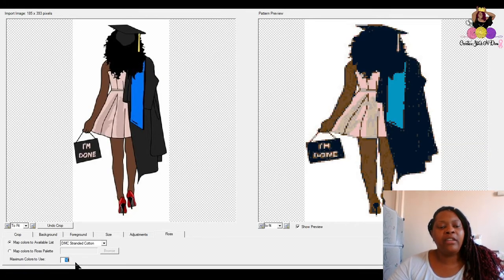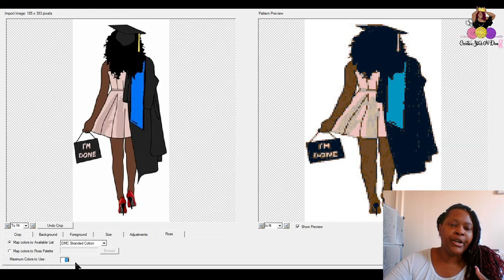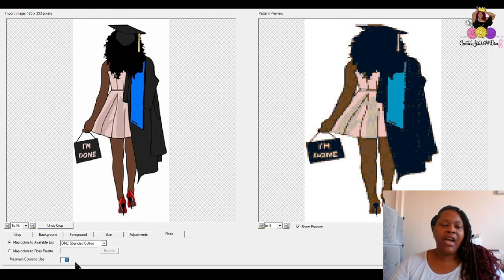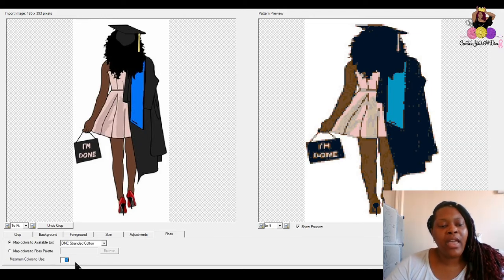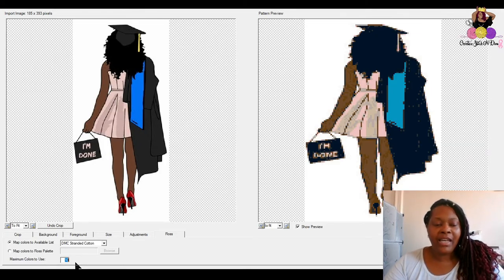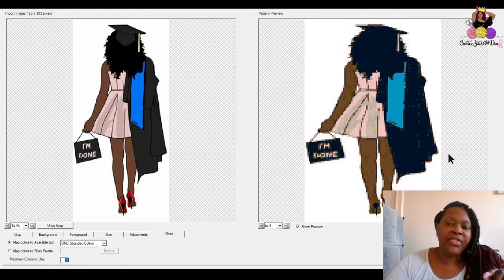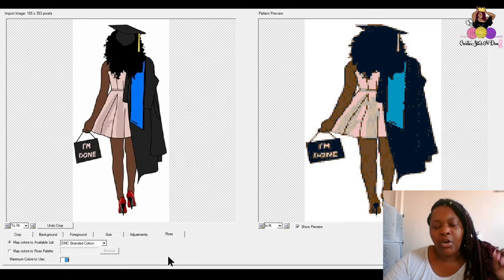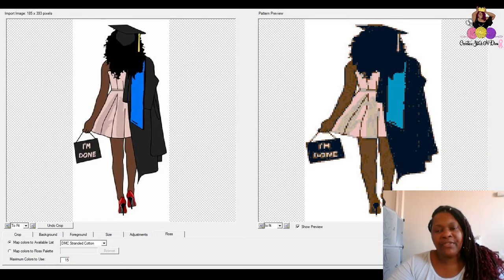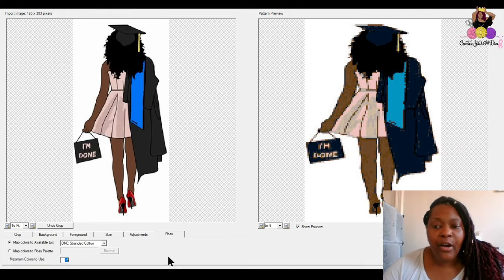What I do is I tend to go higher. Even though we may only need 5 colors for the whole entire graph, I will aim higher because that will help this image over here. So instead of adding 10, I'm going to put 15. Does that help a little bit?